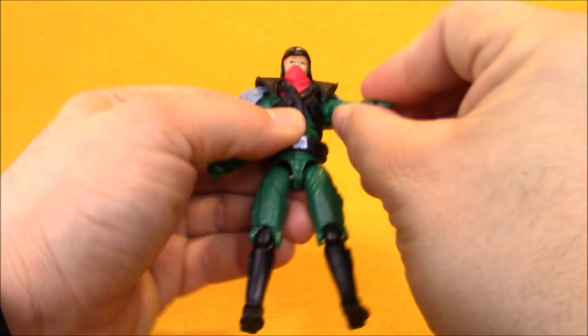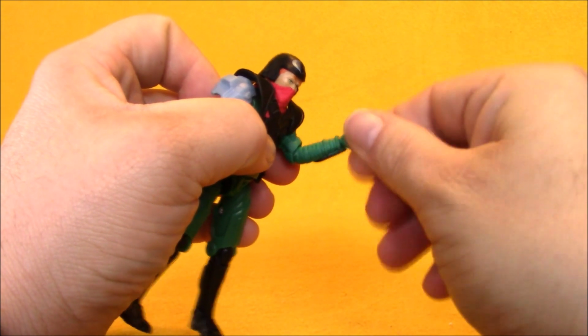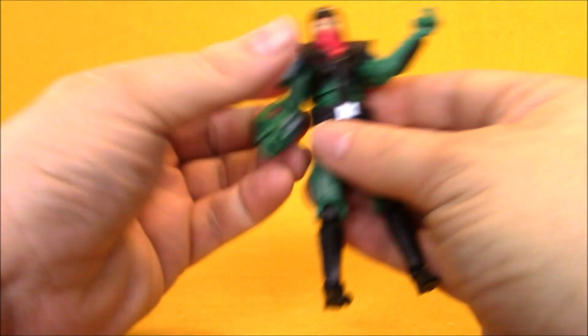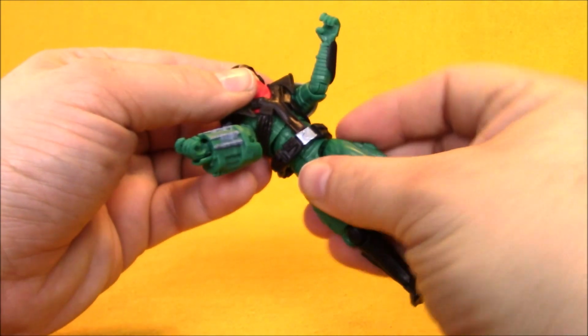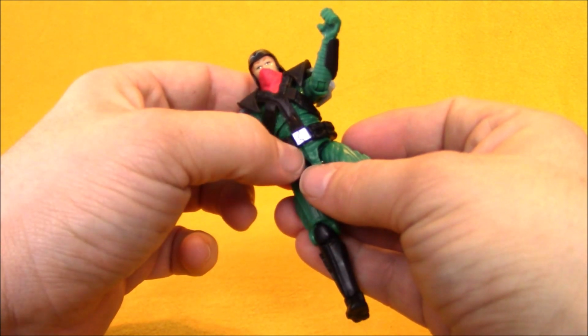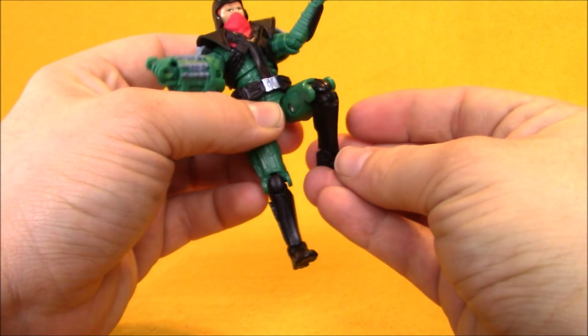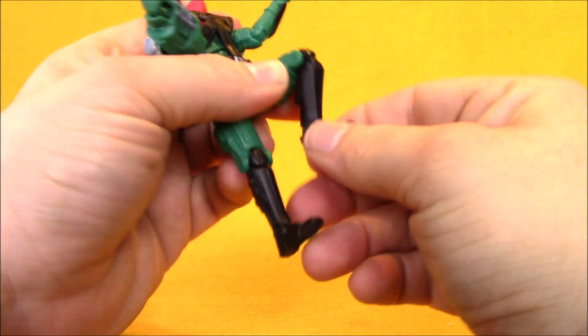He's got nice range of motion with his twists and swivels at the elbows there. He's got a wrist articulation that rotates. Does not appear to have any other kind of joints in his wrists. He's got a swivel at the chest there. It's nice how it's kind of hidden, that articulation point, by his belt and straps. He's got great G.I. Joe hip joints, double jointed knees, and rockers at his ankles.